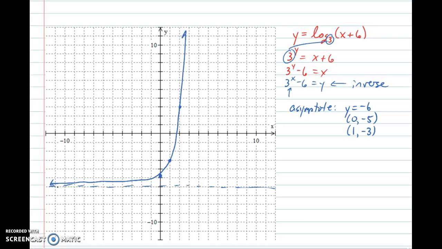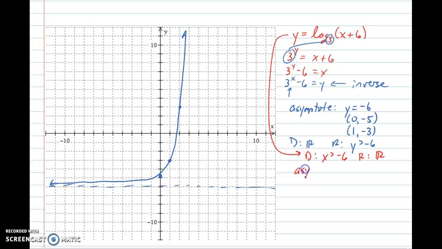And if I know that exponential, I can figure out the logarithm graph, because all I have to do is switch the x and the y. So for this one, I should do one more thing. Let's identify the domain and range here. The domain on that exponential graph is all real numbers, and the range is y is bigger than negative 6. So for my logarithm graph, my domain is going to be x is bigger than negative 6, because I got to switch x and y, and my range is going to be all real numbers.